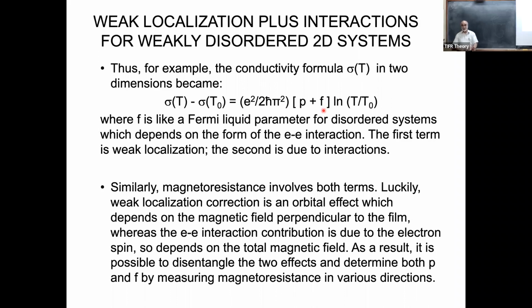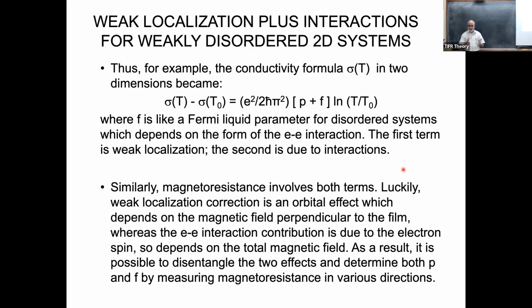So now, of course, you have 2 parameters that you have to try and get. And if you have just measured the conductance as a function of temperature, you're not going to get all of them. You only get the sum. But one of the nice things is that if you calculate magnetoresistance, that is the effect as a function of magnetic field, then again you have similar terms. One big difference between localization corrections and interaction corrections is that interaction corrections come because of the spin splitting: when you put in a magnetic field, the up-spin electrons and the down-spin electrons have different energies, and that's what causes the correction.